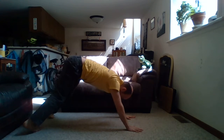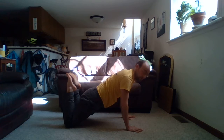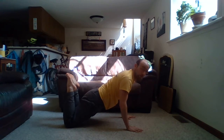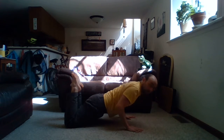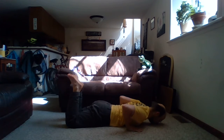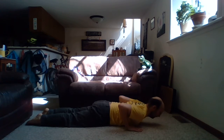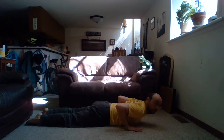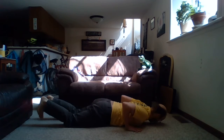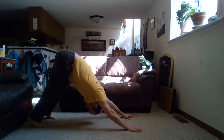Coming forward to plank or half plank. Half plank just has knees down, feet up like that. You want to make sure that whatever you do, try to bring your whole torso down at once. Activating your hamstrings, lifting your hip crest, bending between your shoulder blades to come up into a little cobra. And then pushing up and back, downward facing dog.